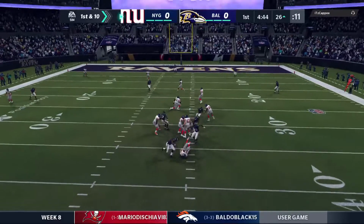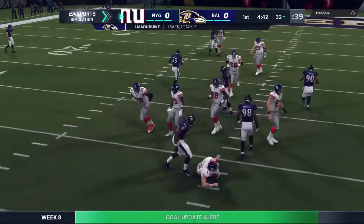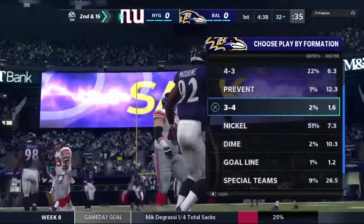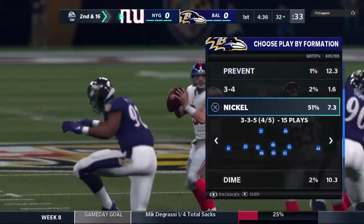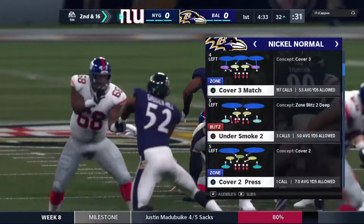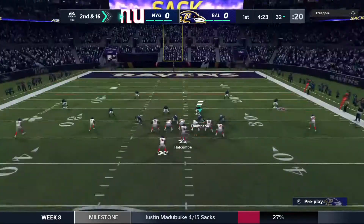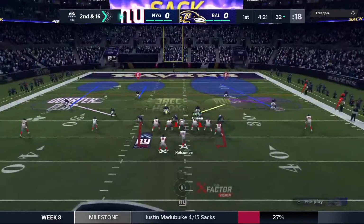First down, he'll drop to throw. And he's going to be taken down here. A sack back at the 32. Justin Madubuike. Credit him with a sack, and it goes as a loss of 6. Protection certainly going to need to be a bit better here on 2nd and 16.